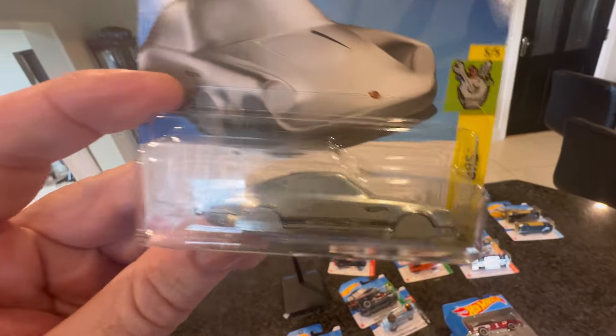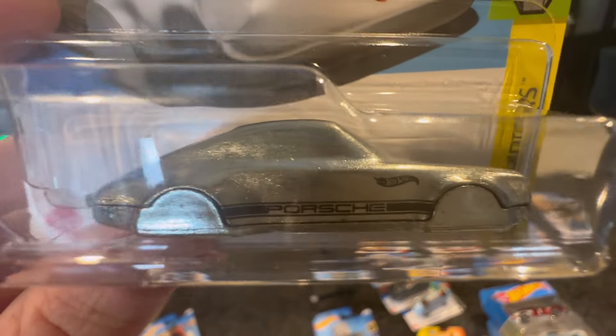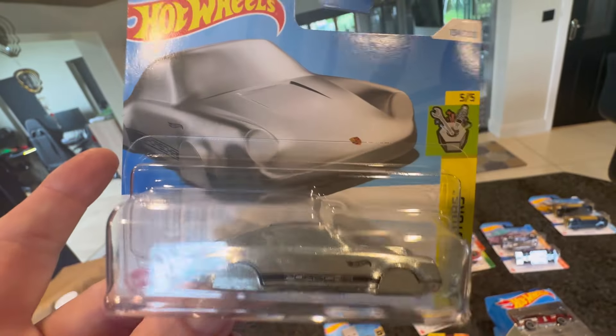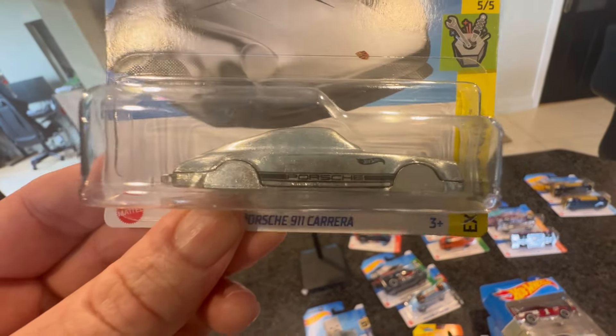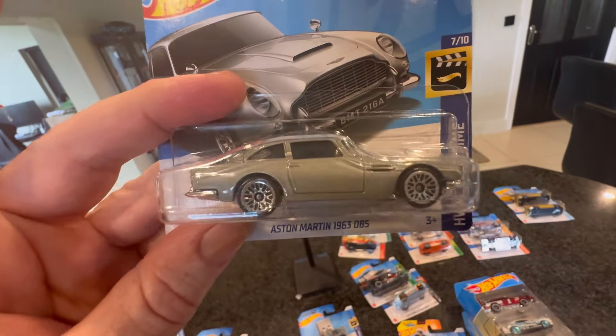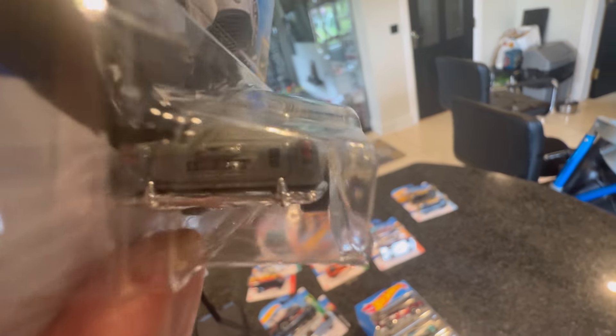We did pick up a couple of Porsche clips — four actually, because I've been asked to keep them for people. They are really cool. Surprised to find them because there were no white Civics, Supers, treasure hunts, or Skylines in the case, but there were a couple of Porsche clips — nice to find. There's Rastomar and the Goldfinger 60 Years — pretty cool, registration 216A.